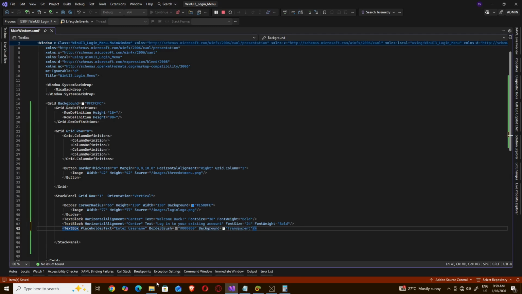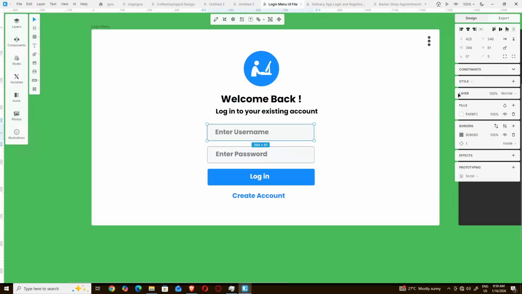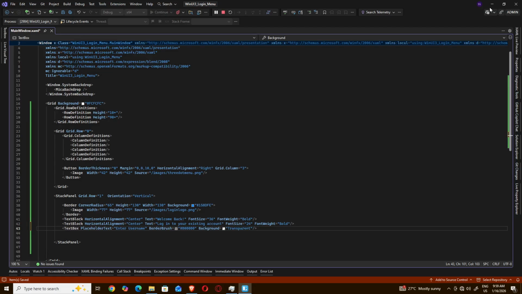Let's get the height and width of this text box, 394 and 61. So height is 61, width is 394. Okay, so let's see what we got.